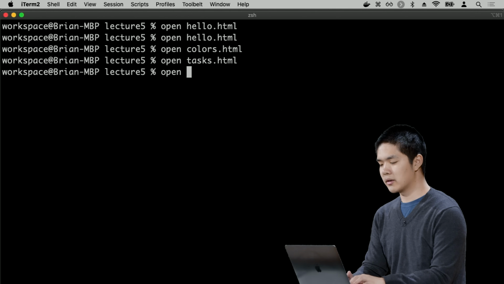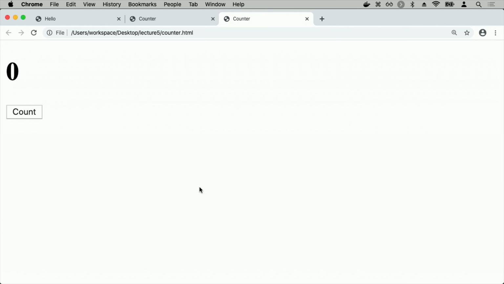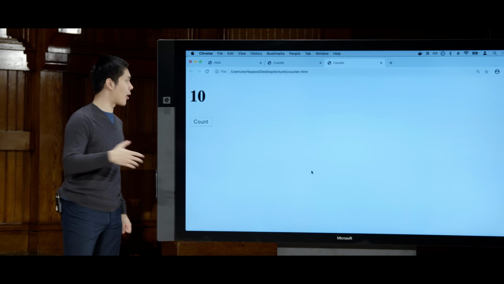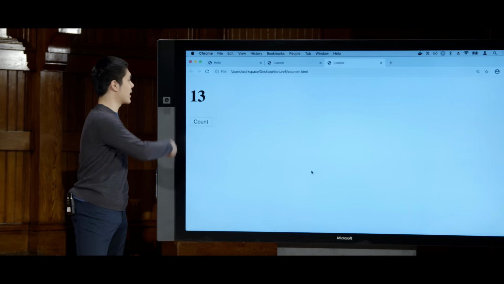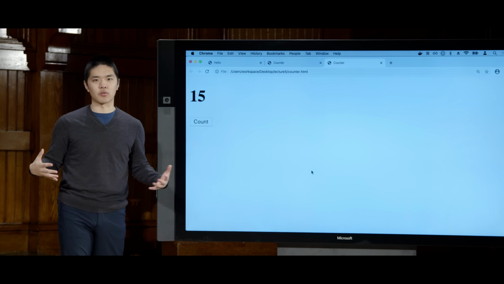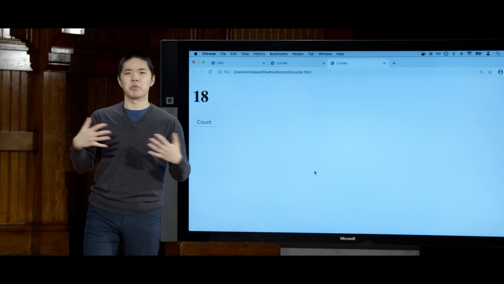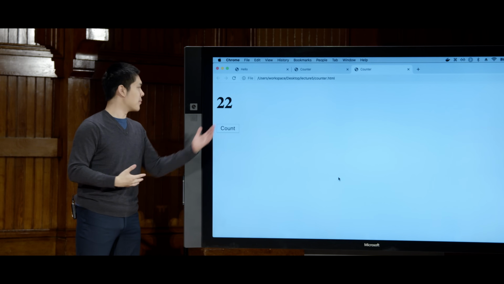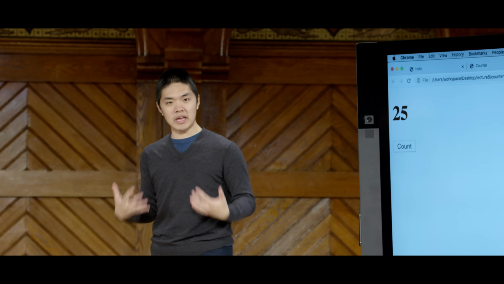So now when I open counter.html, it's 0, but every second now it's going to change. Every second updating one by one by one. I don't have to click the button. Of course, I could, and the event handler would still work. But the interval is saying now, every 1 second, go ahead and run the count function. And that has this particular result. So if you've ever seen a web page that displays the current time in seconds, or a countdown timer, it might be doing something like this, just having some sort of interval that every second is going to count and increment in order to update the number to the one greater, and one greater than that.